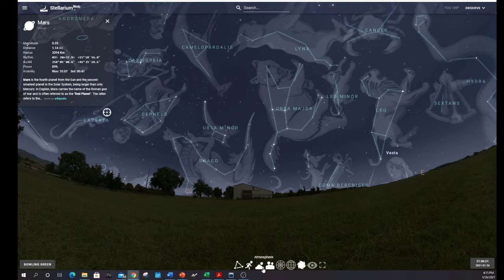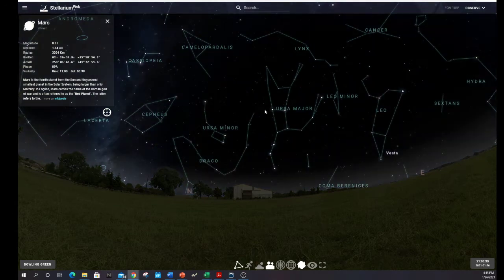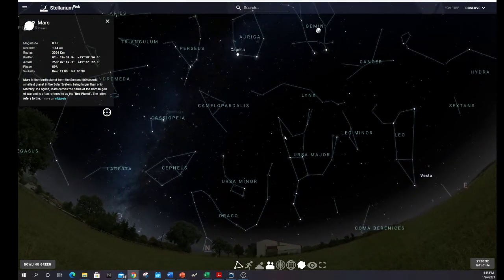All right, atmosphere. You can turn it on or off. Right now it is on. If you turn the atmosphere off, it will show you what the night sky would appear like if Earth had no atmosphere. Right? So Earth's atmosphere scatters light.